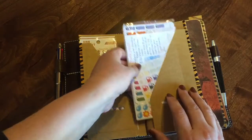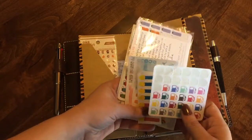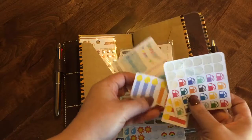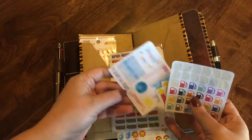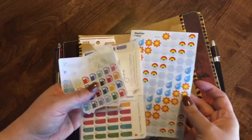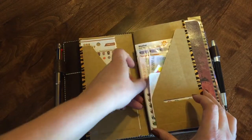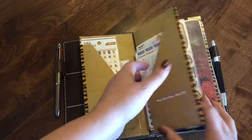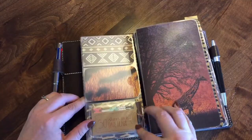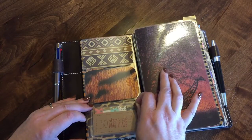I've got more stickers over here — some gas ones for marking when I fill up my truck with gas, some other little ones I'm not even sure where I got, some candles, my queen bee designs, some water tracking ones, and some weather stickers that I got in a rack. Those just stay in this other pocket on the Midori craft folder. Then you flip that over — this is the back side of the 12-pocket credit card holder, and I've got some Target dollar spot page flags in here, just because I think they're cute.